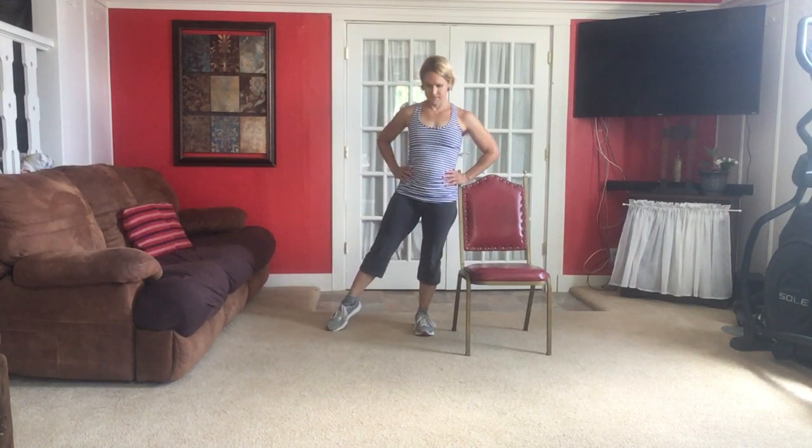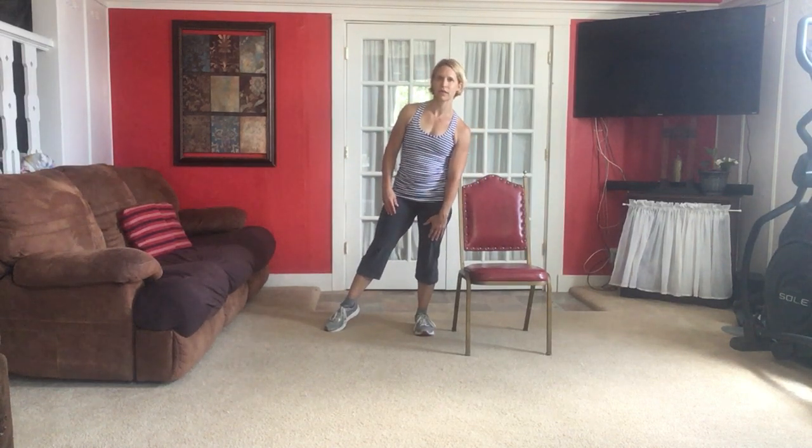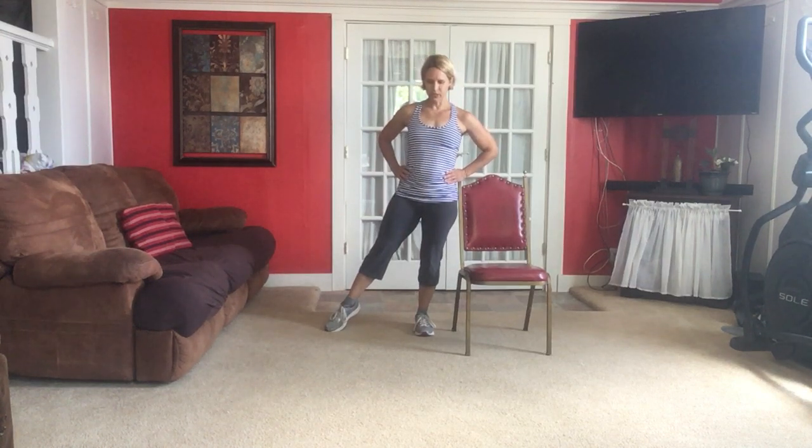Transferring your body weight onto that right leg. So now we're taking the left toe out to the side. I want you to get set. We're not rushing into anything. I want you to find your placement with your hands. Standing on your right leg. Don't lock it back into place. No bone on bone. Your knees slightly bent. Okay, here's where we tap in and forward. Tap in and side. Continue that as you breathe and stay tall and strong on that right leg.